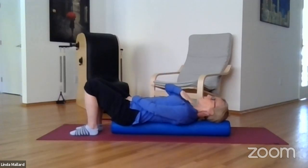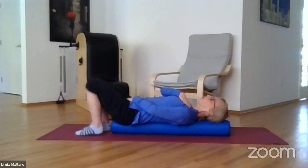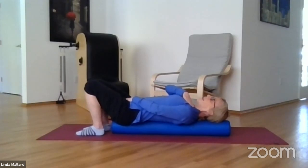Place one hand on your pubic bone and one hand under your collarbone. And as you inhale, visualize length such that your collarbone moves north of your belly button and your pubic bone moves south of your belly button. We're not looking for movement in your spine, just that sense of lengthening and energy and space coming into your body. And one more time as you inhale, breathing length into your body. And exhale.